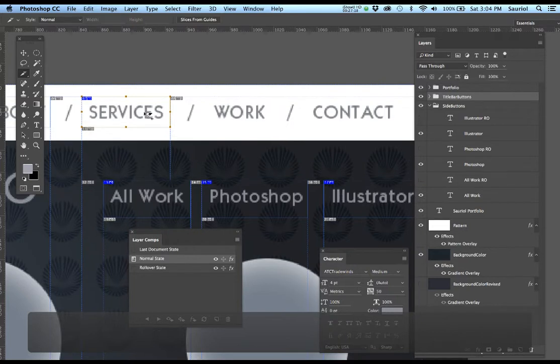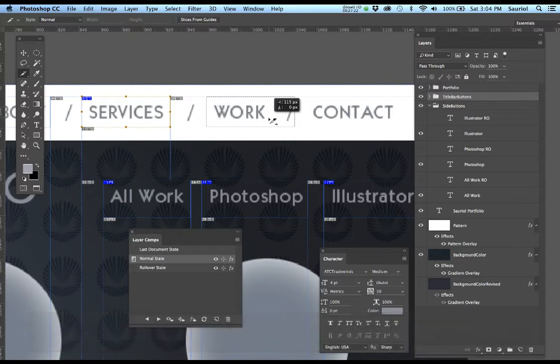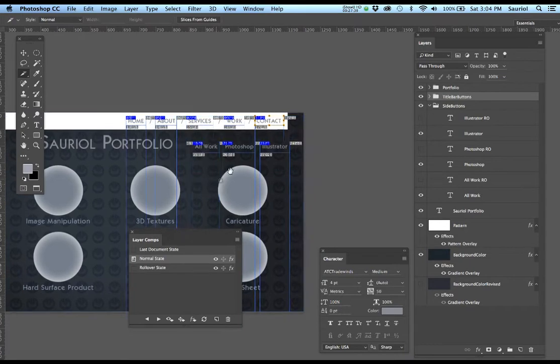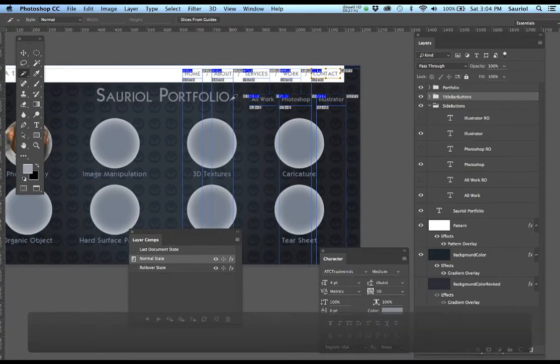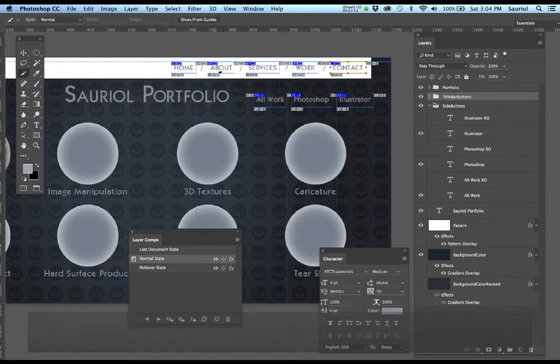Alt, Option, click the mouse, hold the Shift key, and drag over. So you have to have those two things held down, and the third thing was the mouse. Again, Option or Alt, click the mouse, don't let go, hold Shift, don't let go, and now you have the contact one. Now we actually have sliced up the page for those. These are called user slices. The gray ones are necessary slices, but they're not user slices.